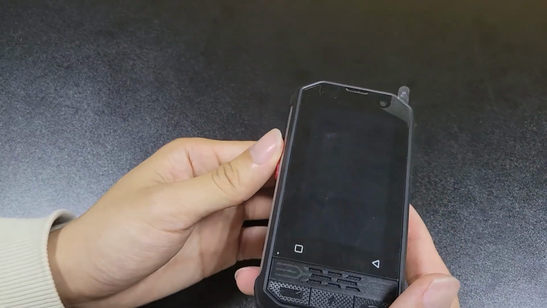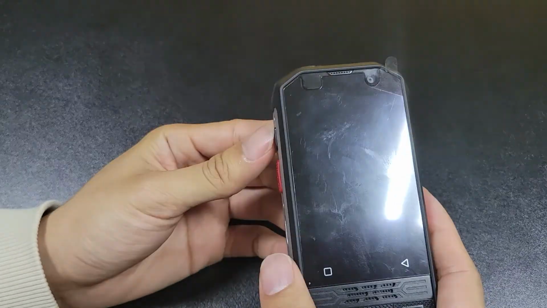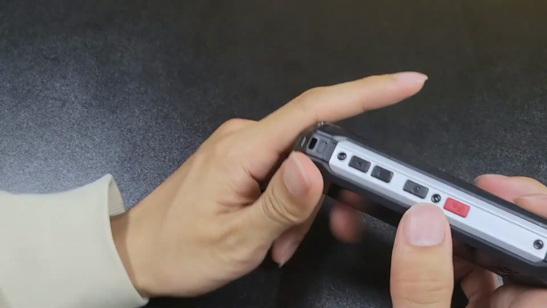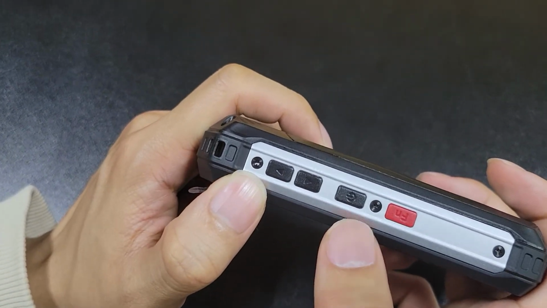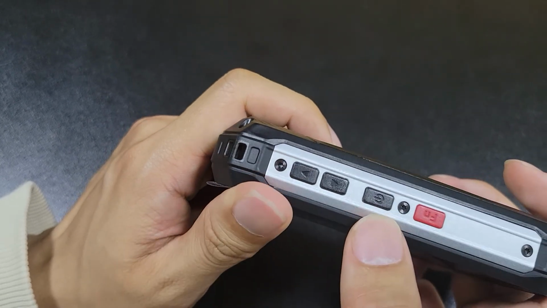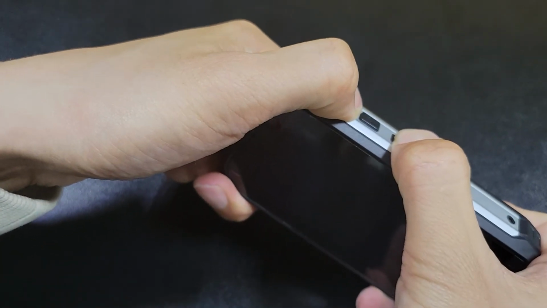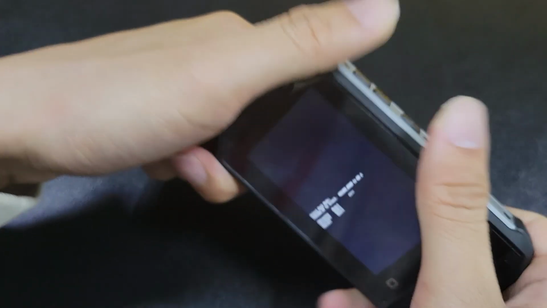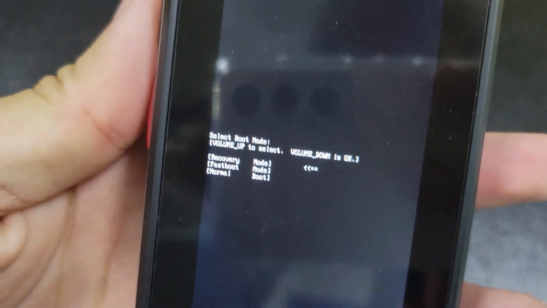Okay, let's start. At first, power off your phone, and then press the volume up button and the power button at the same time. Okay. We enter this page.